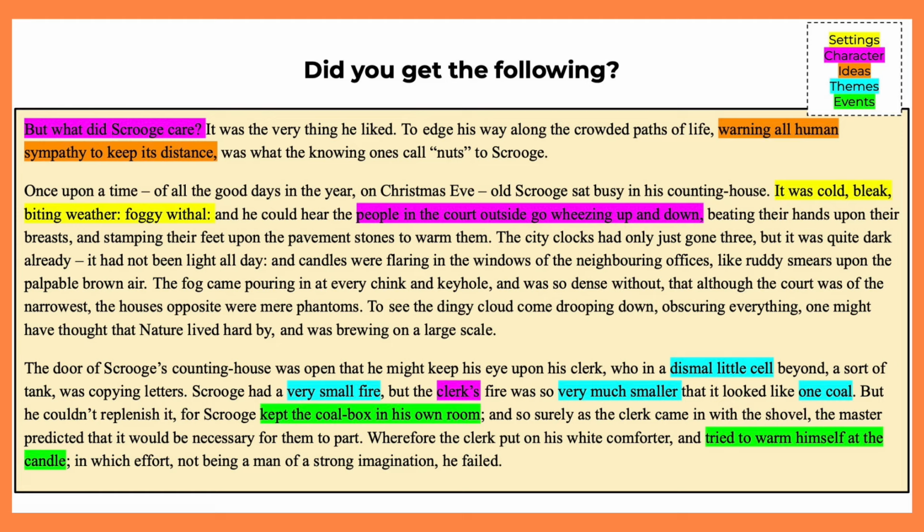The other characters included in this extract also contribute to this portrayal, but through contrast, you can say, particularly the clerk towards the end of the extract. In this final paragraph, we can also observe a theme emerge through Dickens' vocabulary choices, and I've highlighted that theme in blue. This being the theme of poverty and lack. This also contributes to the negative portrayal of Scrooge because of his unsympathetic and miserly attitude.